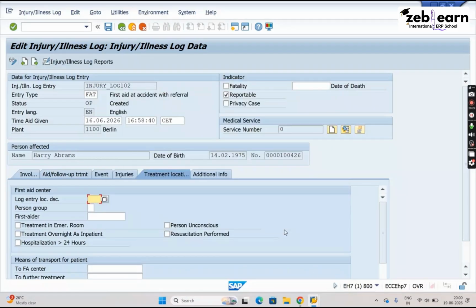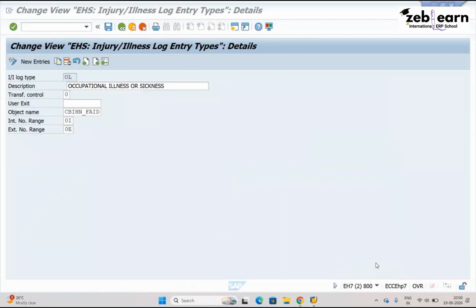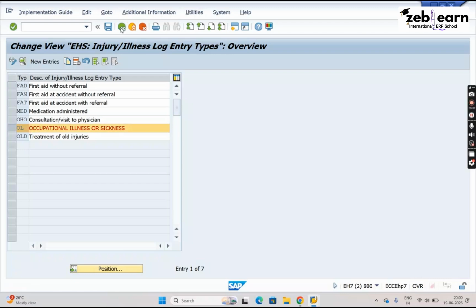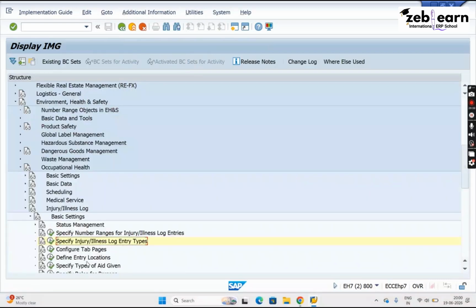So for example, let me go to SPRO again. See here, if you come down, we have an option called define entry locations. If you want to add an entry location, it actually means from where you are creating this injury illness log. Are you creating it from the first aid room, the first aid station, or from some other place? That is what they are asking.